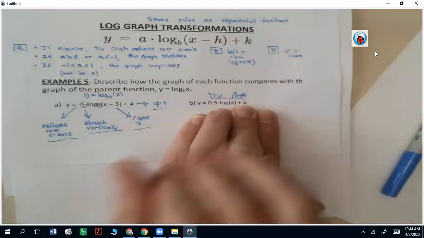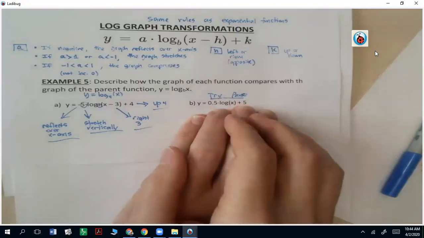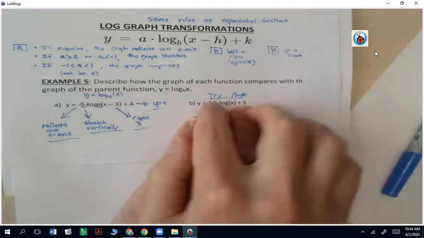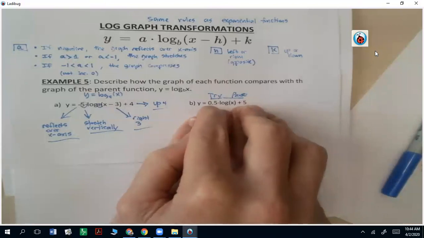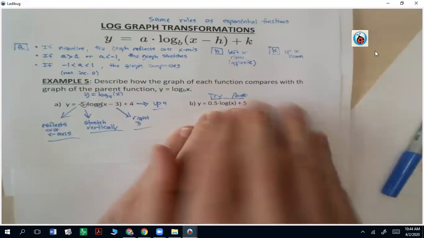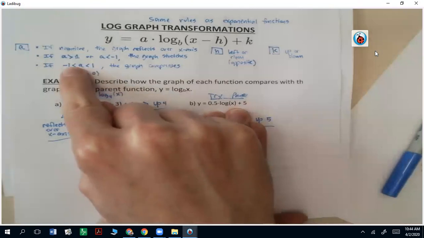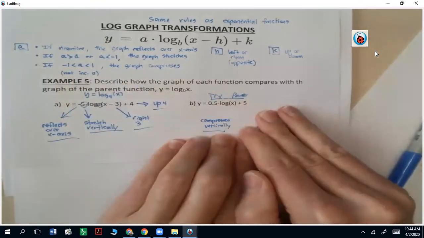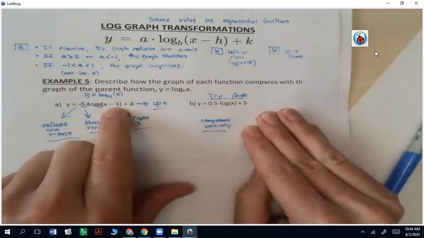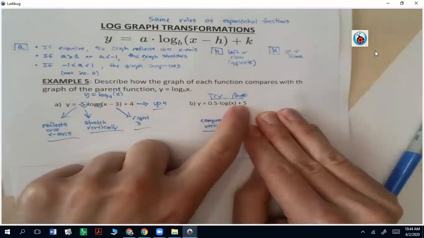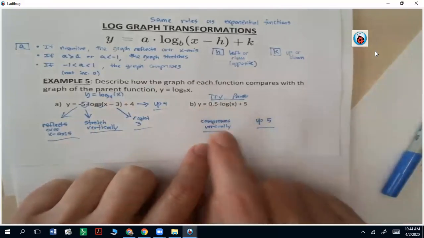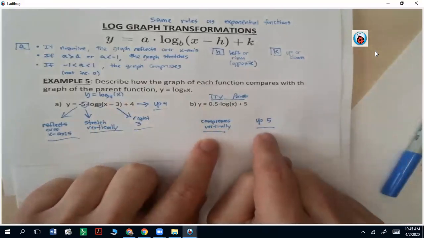All right, I have my answer written, so if you haven't worked the whole problem out, keep it paused and try it first. This doesn't have as much. This only has 2 things affecting it. It's got a 0.5 at the front and a 5 at the end. So the 0.5, is that going to stretch or compress it? Well, since that is a number less than 1, between -1 and 1, that's actually going to compress it. There is nothing in the parentheses, so it's not going to go right or left. The +5 at the end, though, is going to shift it up 5 again. But there's no negative, so it's not reflected. It's not going right or left. So we only have 2 movements: it compresses and goes up 5.